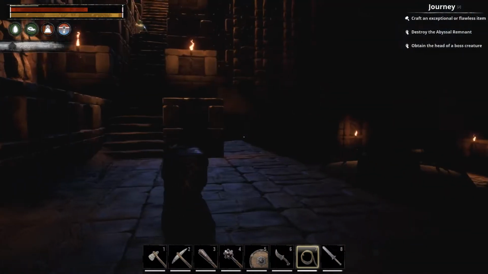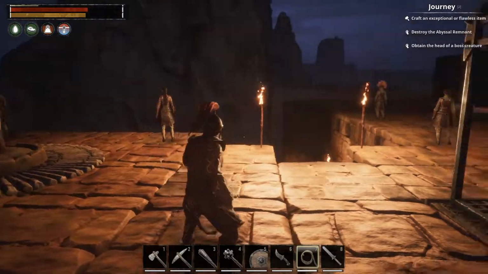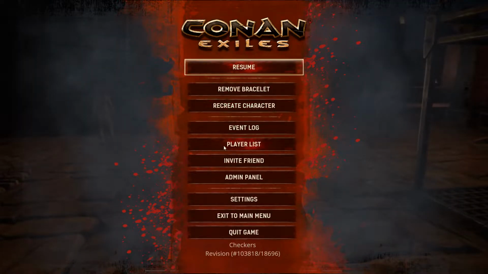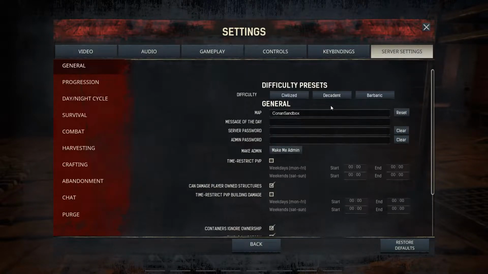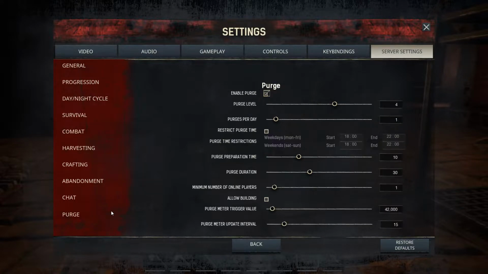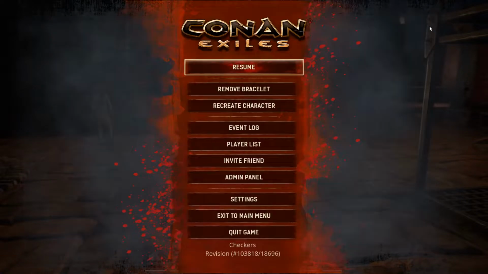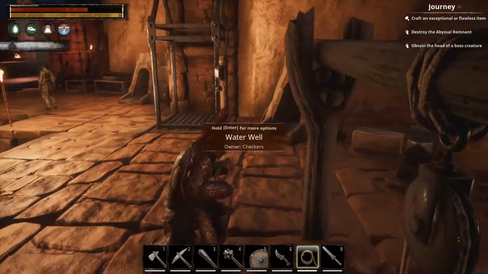Now, I should mention for folks who are not familiar with survival crafting games that there are ways to alter them. This is a server setting, and we can alter almost anything from level progression to the day-night cycle. All of this I've left pretty much alone. Harvesting and crafting and the purge, this I'm not entirely sure about what I'm going to do. I like the building. I'm not sure I'm going to let the purge hit my base. But we'll see how that goes.